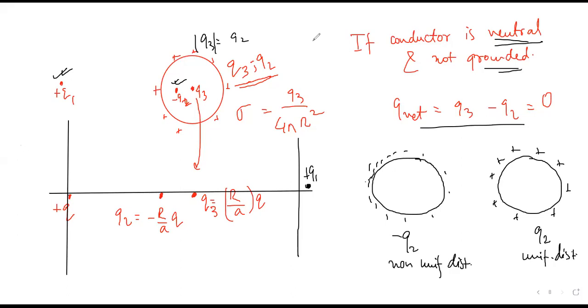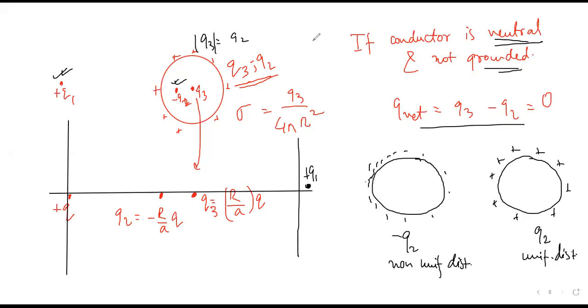हम यूनिफॉर्म इसलिए कर पा रहे क्योंकि नेट पोटेंशियल यहाँ पर 0 है. Q3 का यूनिफॉर्म डिस्ट्रीब्यूशन, नेट पोटेंशियल 0 है कंडक्टर का, Q1 और Q2 की वजह से. क्योंकि कंडक्टर पे पोटेंशियल 0 है, इसलिए Q3 वो होगा यूनिफॉर्म. हाँ, नेट पोटेंशियल 0 है ना, तो बस अब उन दोनों चार्ज को भूल जाओ, Q1 और माइनस Q2 को, जस्ट सोचो Q3 है अगर, तो वो यूनिफॉर्मली डिस्ट्रीब्यूट होता.